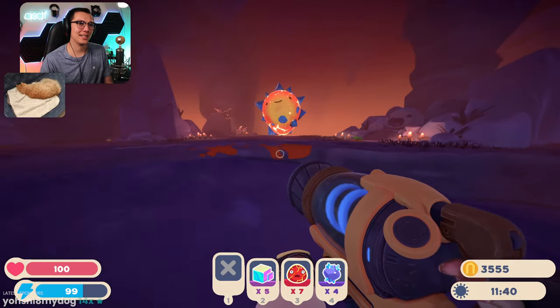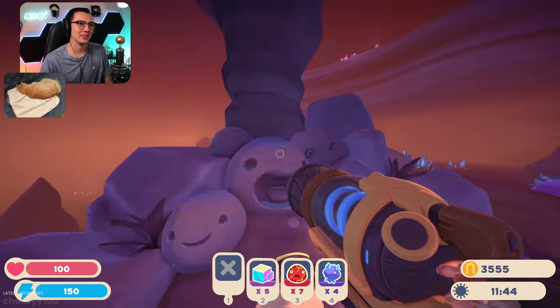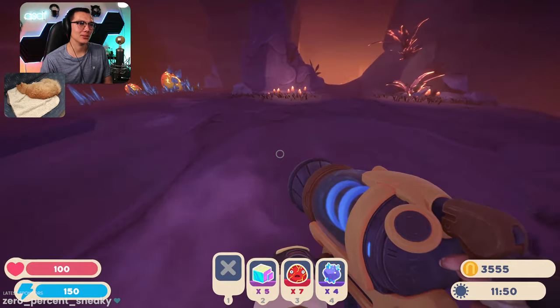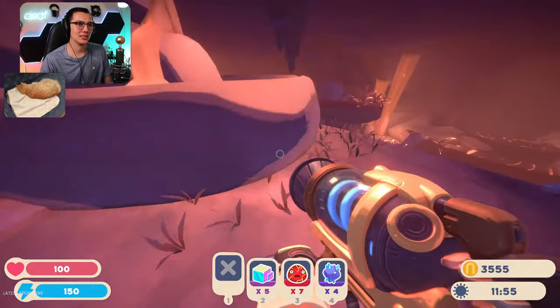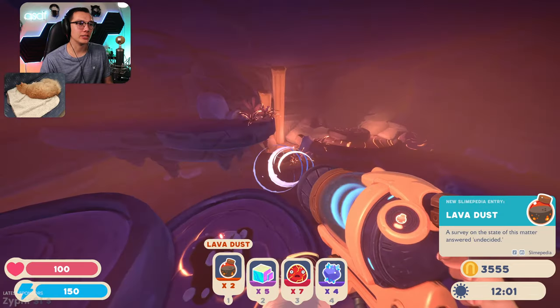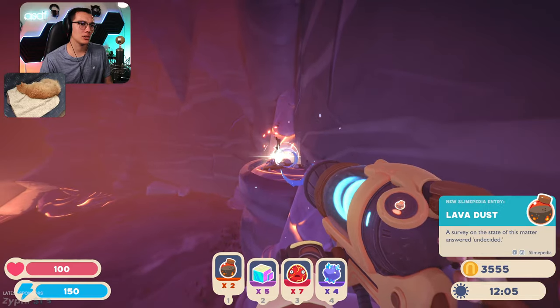Oh, look at these guys! They look so cute! Boom crystal logos. Oh yeah, we're definitely gonna get a bunch of those guys together, because they look adorable. And the booms look so much better in Slime Rancher 2 than they did in Slime Rancher 1. That's lava. Okay, let's not go into lava. Lava dust, okay. That seems like a rare resource.